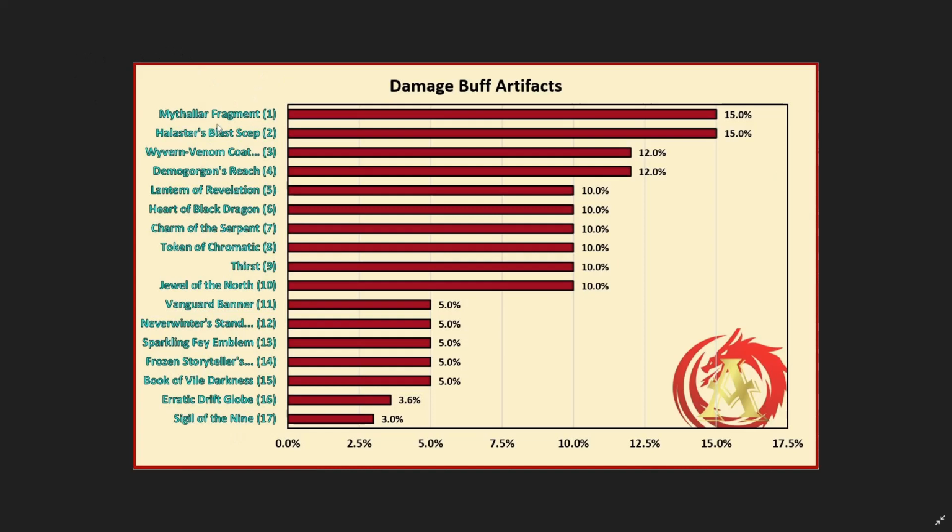And the top 2 places there is the Mythalar Fragment and the Hetfield Blast Scepter, with giving a huge 15% boost to your party's damage. You can use both of those and they'll give you a 30% damage boost. It's pretty massive. Then you have your Wyvern, your Demogorgons, and then I've ordered them in ranking of how user-friendly they are. The Lantern has a nice quick cast time. Heart of the Black Dragon has a nice quick cast time.